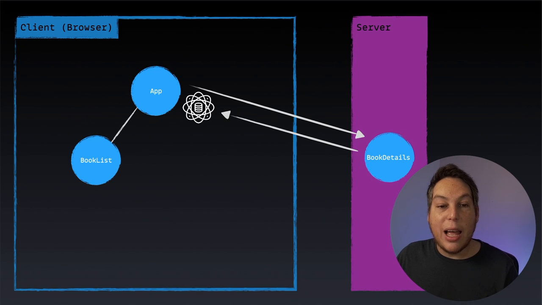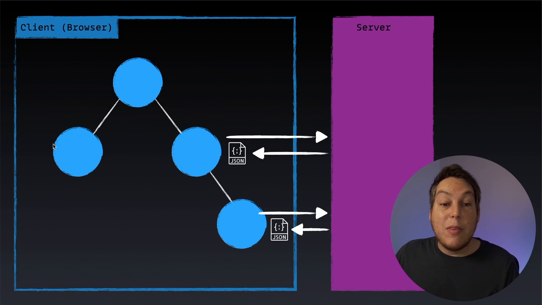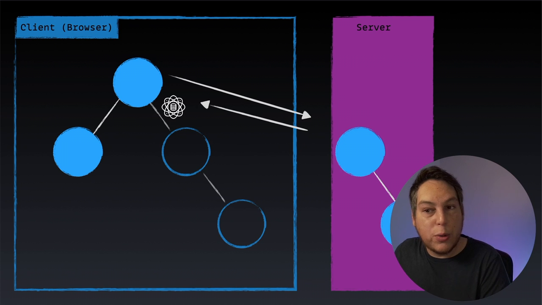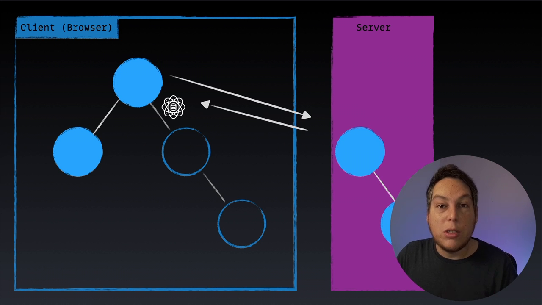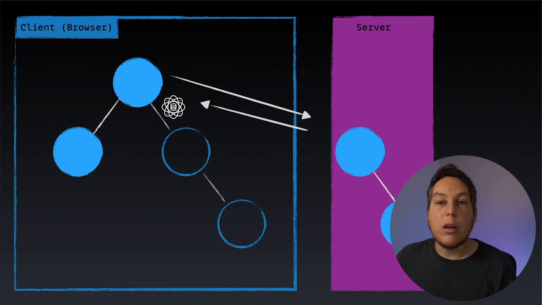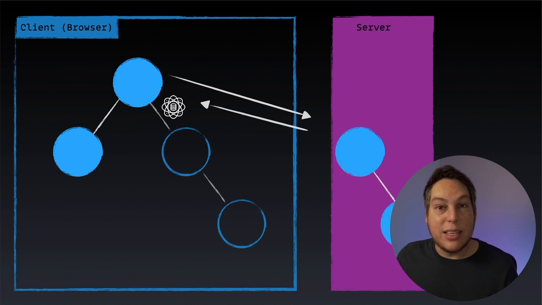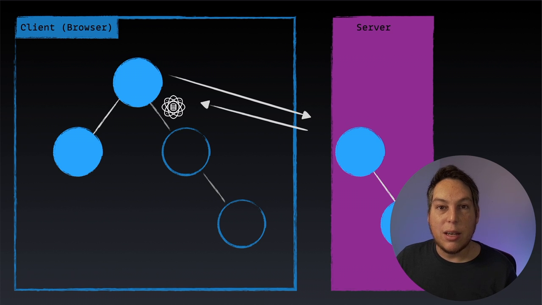The problem is that by having two components talk to the server you have two complete round trips, and that takes a long time. If I were using server components, I can render the whole subtree on the server — it starts reading BookDetails, understands it needs some data from the database, fetches it, then also gets data for similar books. Yes it's still talking to the database twice, but the most impactful thing removed is the round trip connections to the user. You can also later speed up server-side database connections with caching. But let's implement that.